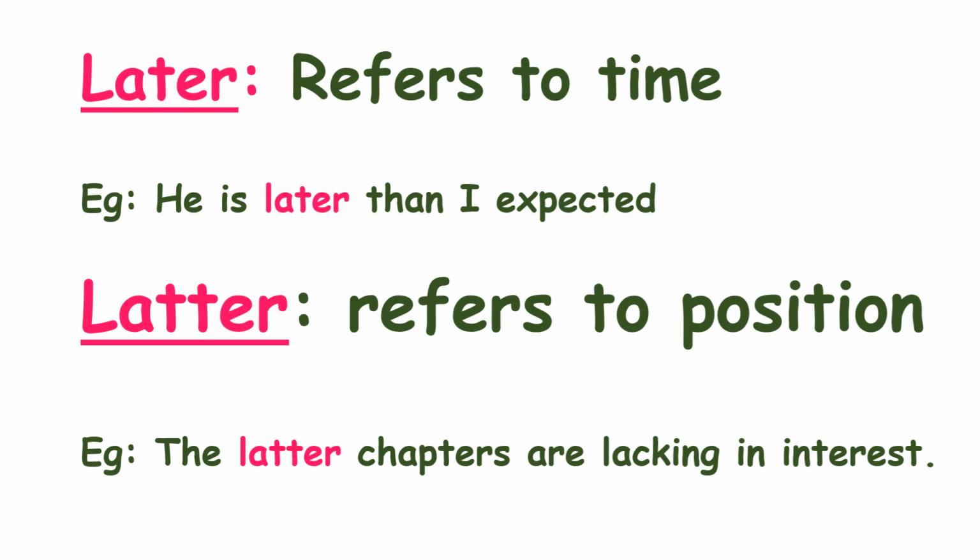In this particular example, I talked about Ram and Shyam, two persons, and the first name I took is Ram. For Ram, I used former, and for Shyam, I used latter. So the latter one is that person about whom we talk later, right? So that is the meaning of latter.